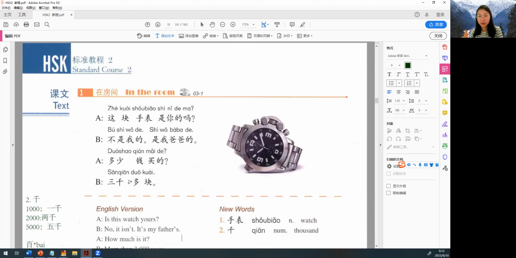Here, we learned this 多 in lesson 2. Remember that? If the 多 is following an exact round number, it means more than this number, but under the next level of this number. If the number is 3000, what is the next level? It should be 4000, right? So this watch is more than 3000 yuan, but less than 4000 yuan. It will be like this.